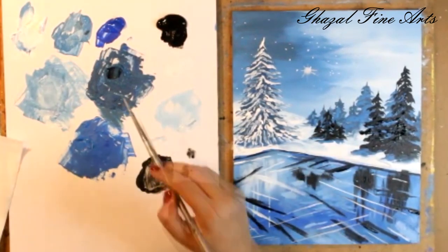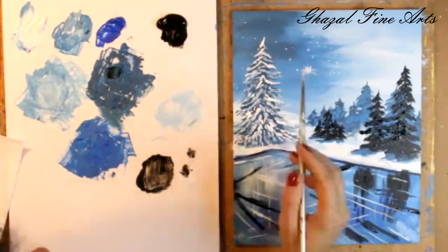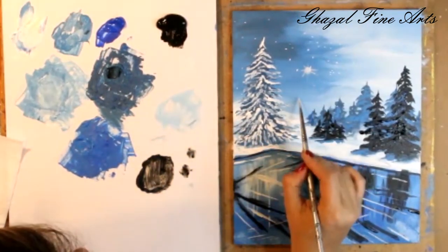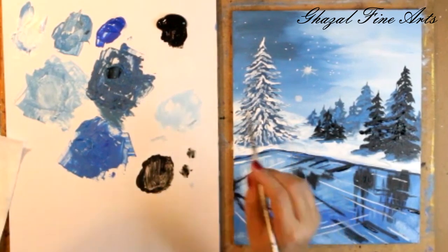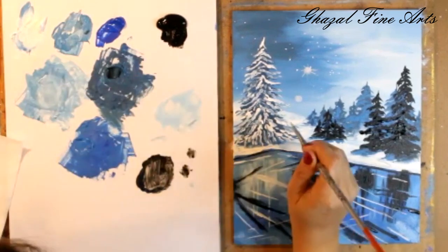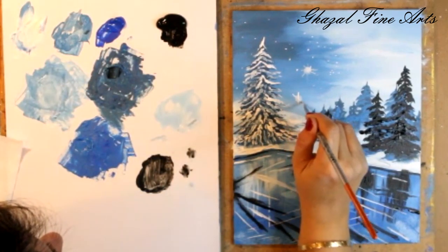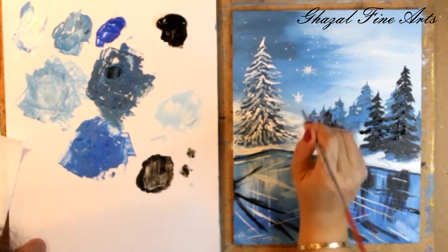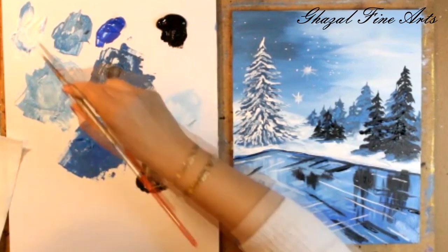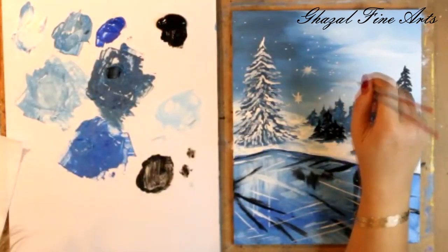Like that. Again, I do it again on the other side. You can do a faded watery brush stroke circle, then with heavy paint make a star with a line, like that. Or if you don't like it, just add a snowflake.